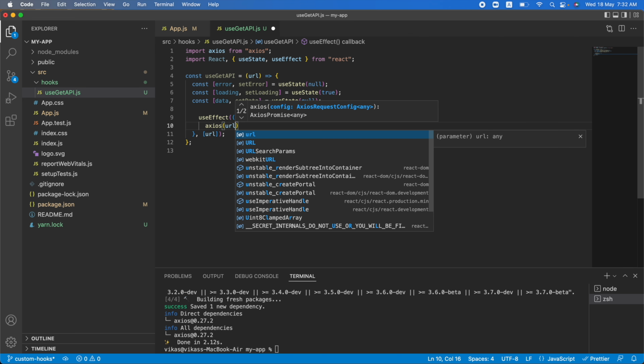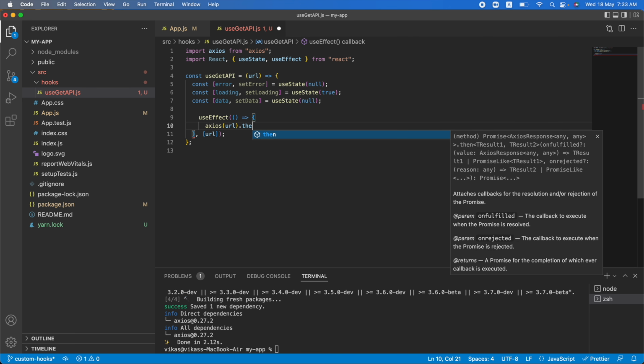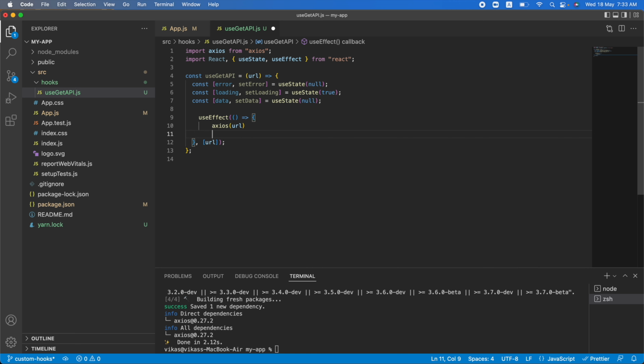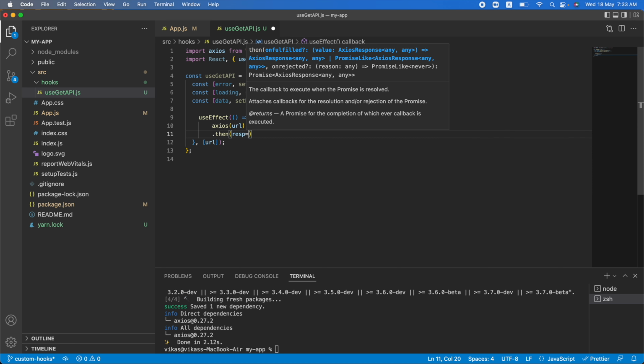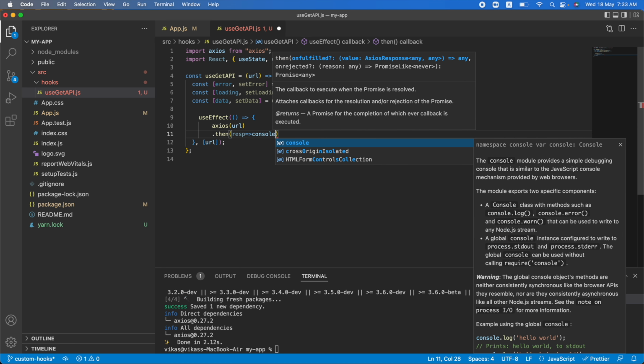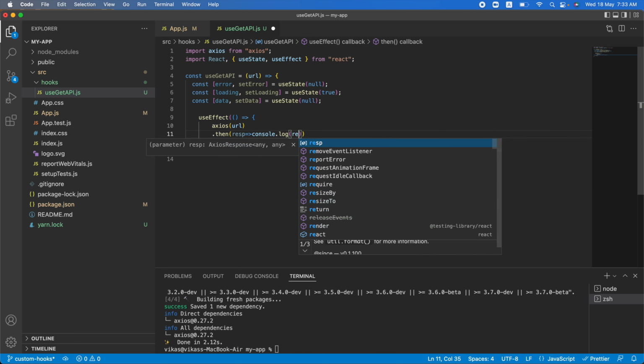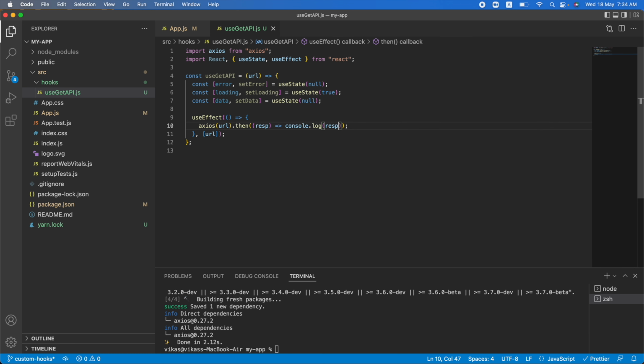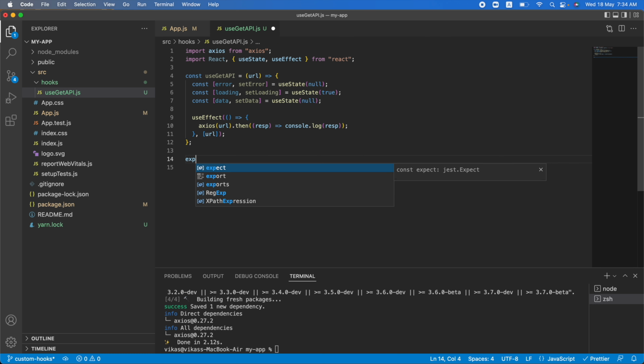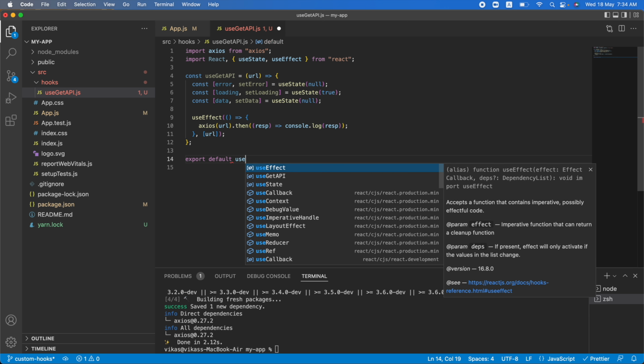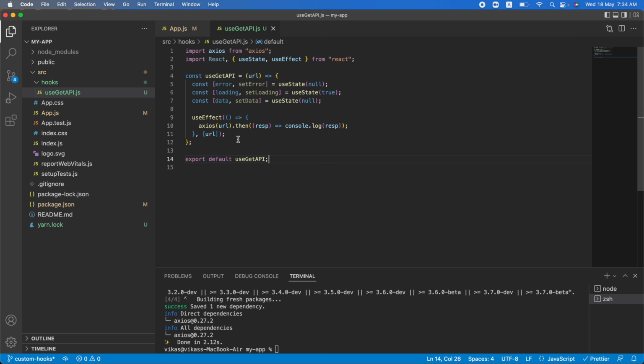Here we have to make this call. So axios.get with the URL, and it will return me a promise. Then I will get the response here, and as of now let's console log this response. Now let's export this hook. So export default useGetAPI.